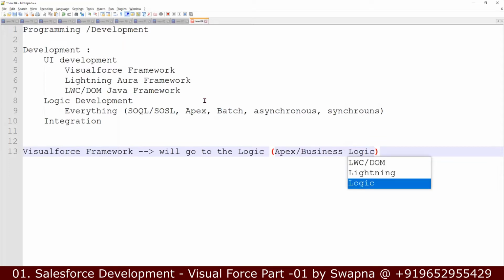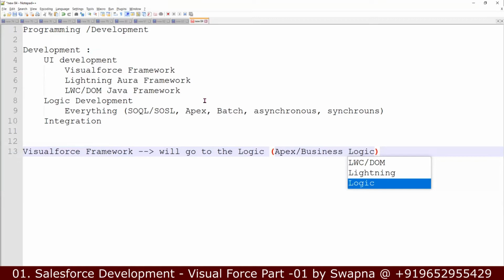As per the Salesforce certification, we first learn Visualforce, then we will get the clarity of the UI. And whatever actions are there on the UI, based on that, what should happen? We will learn going further in logic. Then we will connect the Apex classes, how to do batch classes, asynchronous, synchronous, everything we will be covering going further.